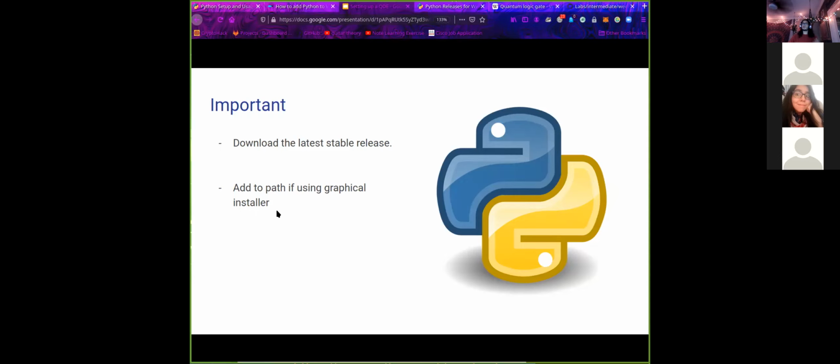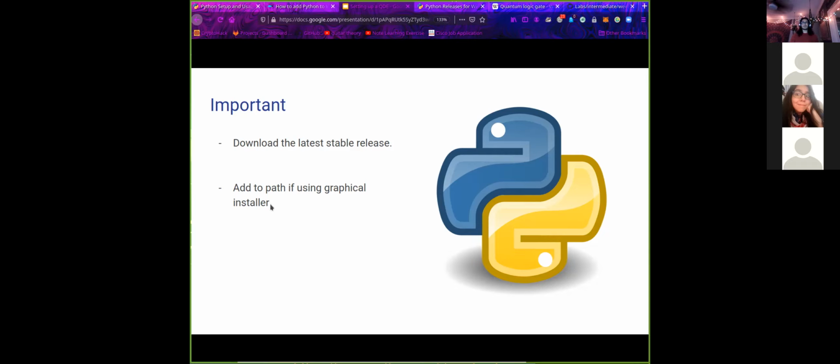With Unix and Mac, it should just install it on your path for you. And if it doesn't, you're going to need to add it to your path, and we can work that out together. But I know specifically with the Windows installer, you have to click on a little box that says add to my path. Path, or your path, is just the commands and variables that are accessible to you from the command line, or the command prompt.